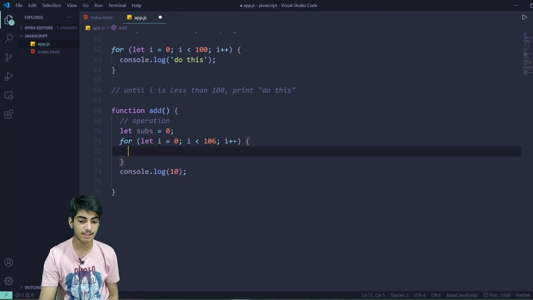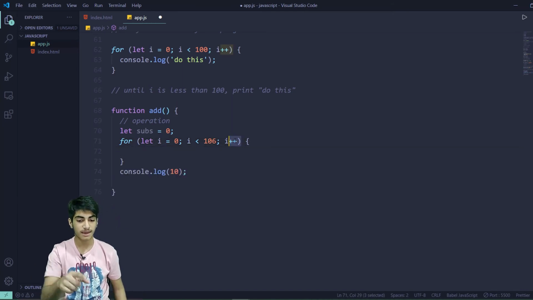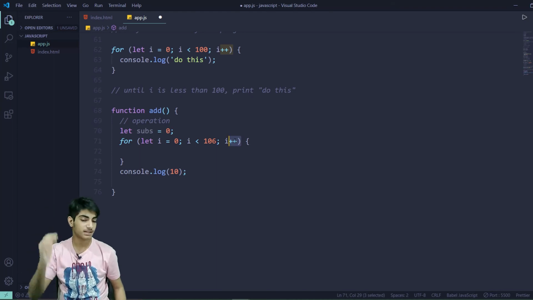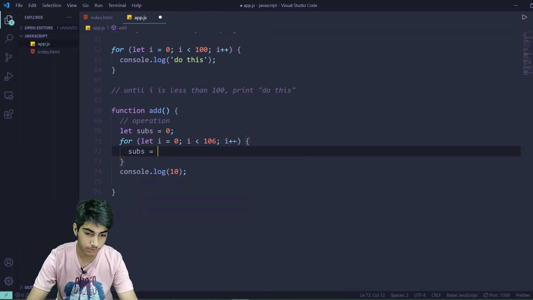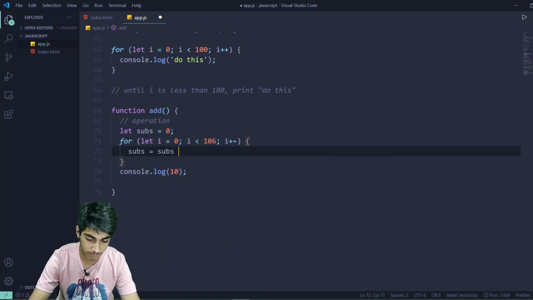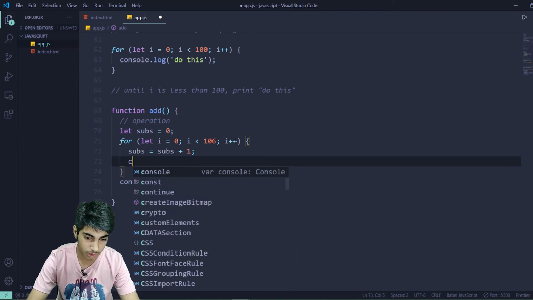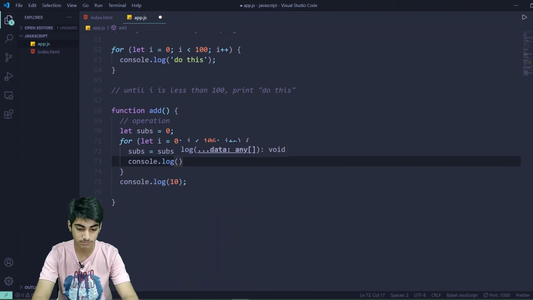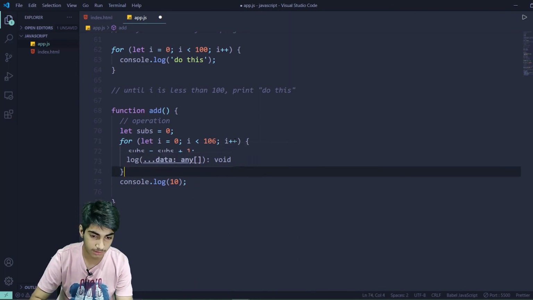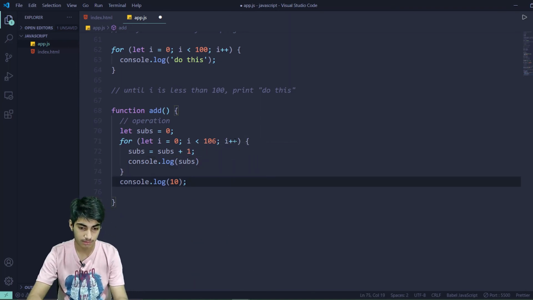This is known as incrementation. If I would write i minus minus, it would go on forever, which I don't want. So subs equal to subs plus 1, and just console.log the subs variable, and don't do anything else.